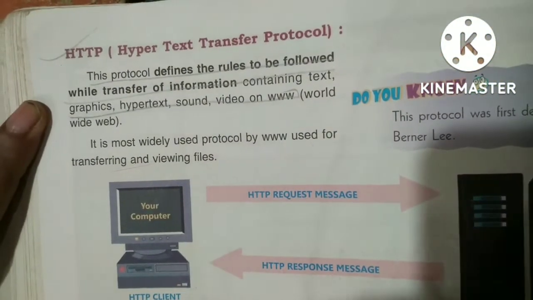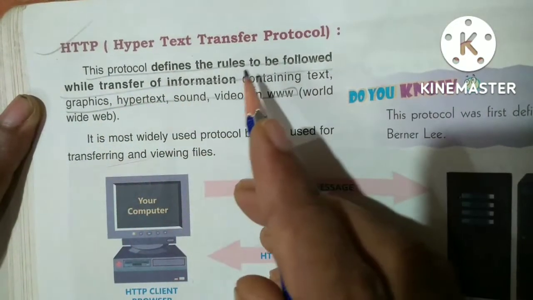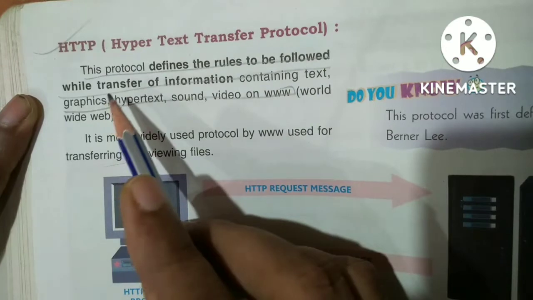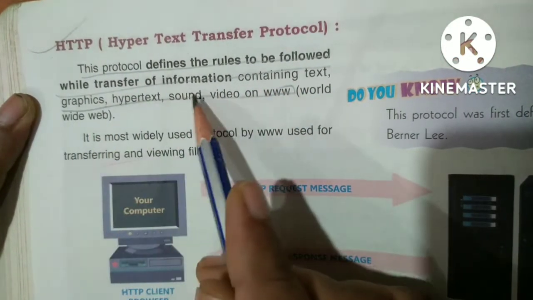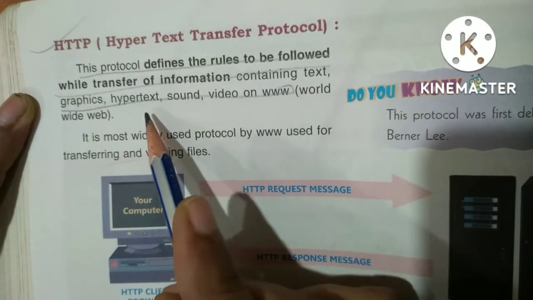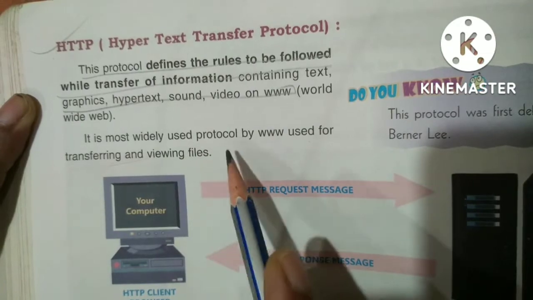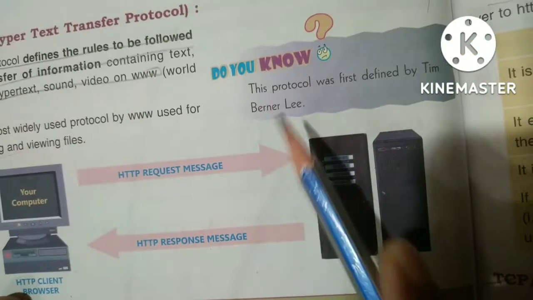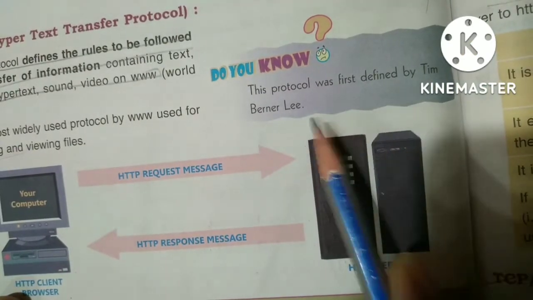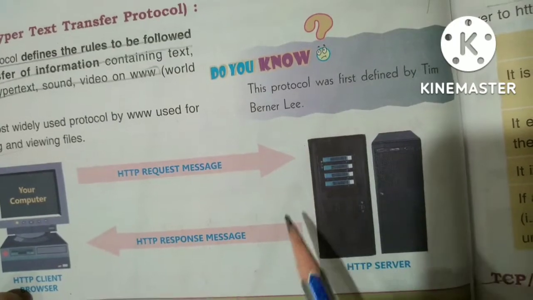Now HTTP. I have already discussed all these things in class 7. HTTP, Hypertext Transfer Protocol. This protocol defines the rules to be followed while transferring information containing text, graphics, hypertext, sound, video, or WWW. It is the most widely used protocol by WWW for transferring and viewing files. Do you know this protocol was first defined by Tim Berners-Lee? Keep the name in mind.